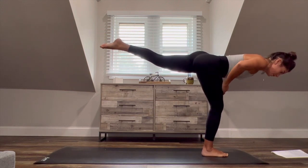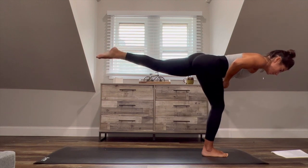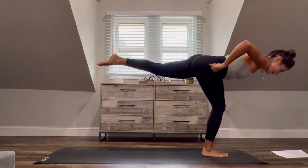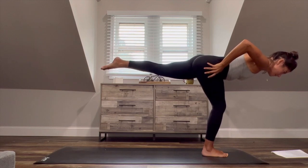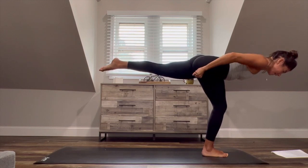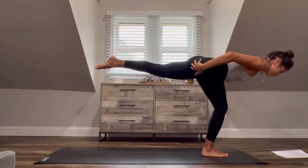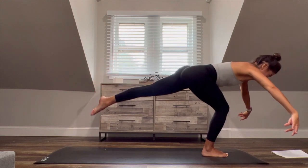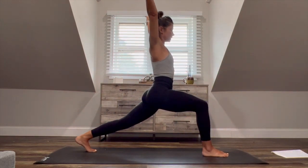Keep it down. So you're keeping that left hip point shining down towards the floor. So that right hip, you're gonna wanna pull that right hip crease back in space. Again, thinking of that strap. Go ahead and rebend that right knee. Reach the left toes back behind you. Inhaling back up into crescent lunge.